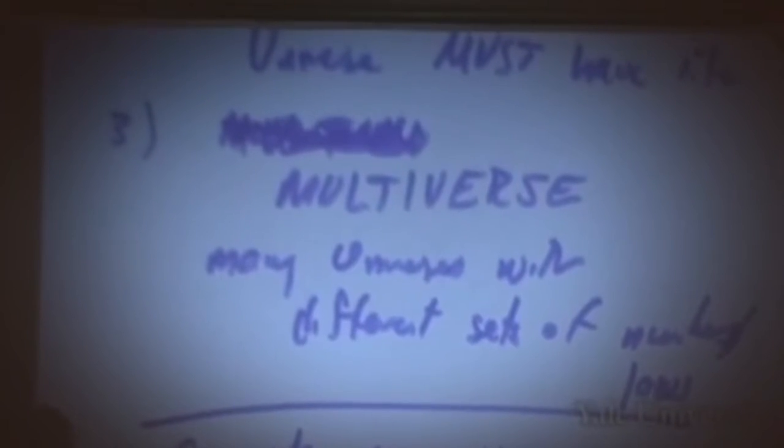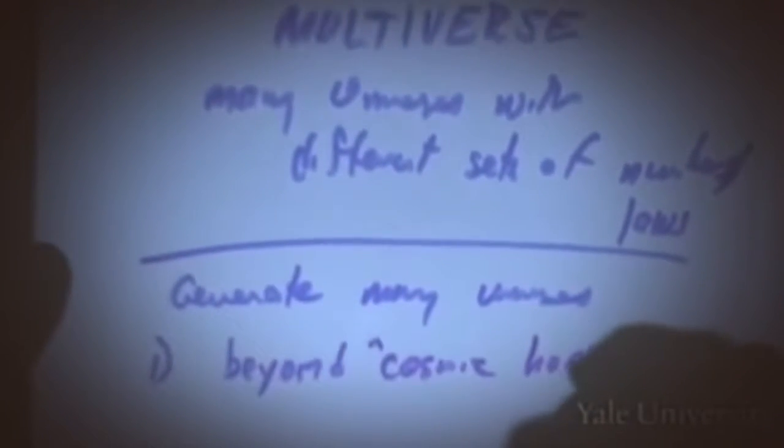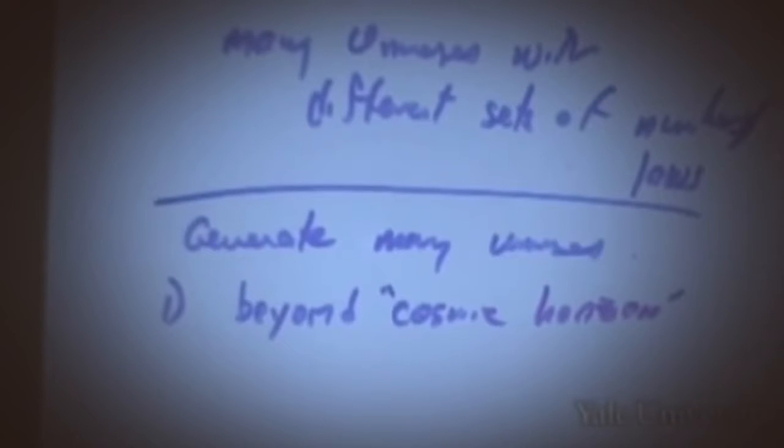And so again, there are a number of different subcategories here. There's the one in which you look beyond the cosmic horizon. Now, the cosmic horizon, you know, if the universe is 13.7 billion years old, we can't see anything more than 13.7 billion light years away. And in fact, the further away we look, the further back in time we see, so we certainly don't know anything about what something 15 billion light years away is doing now. And so you can imagine that there are slow changes in the constants and laws of nature, and that by the time you're 100 billion light years away from us, that part of the universe, which is causally disconnected from our own, has some other kind of physics going on.